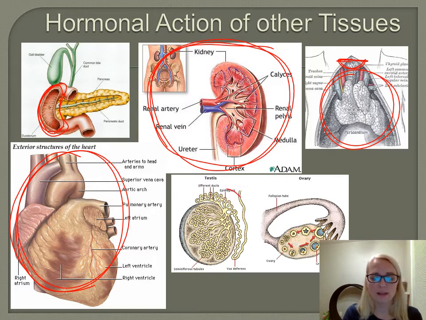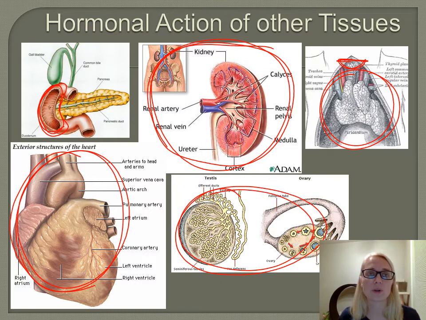And then we have the gonads, testes and ovaries. Testes produce testosterone, ovaries produce estrogen and progesterone. Like I mentioned earlier with the adrenal cortex, I don't need you to know all of the details of these hormones because we're going to see them more in chapter 28, the reproductive system. We have enough hormones of the endocrine tissue that I can push some of these others off to the body systems where we're going to spend more time.